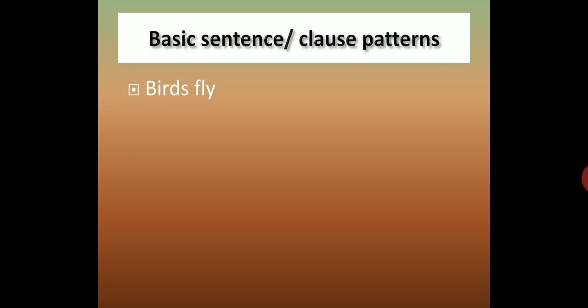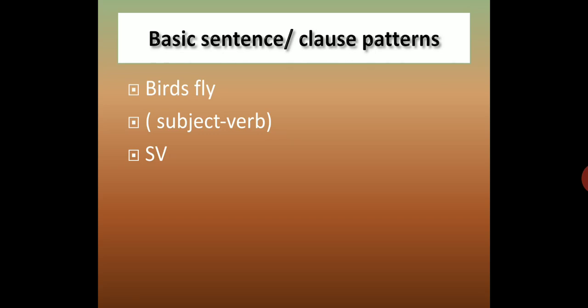Birds fly. Now keep aside the formal labeling for some time, because in your study of the grammar of sentences, we have to study the patterns in English. So hereafter we'll be talking about the functional labeling or the structural labeling and the patterns of sentences in English, which is part of your syllabus. Analyzing the sentence, birds fly, how will you label them? Simple. Birds form the subject of the sentence and fly is the verb. So the basic sentence pattern of the sentence birds fly is an SV pattern.